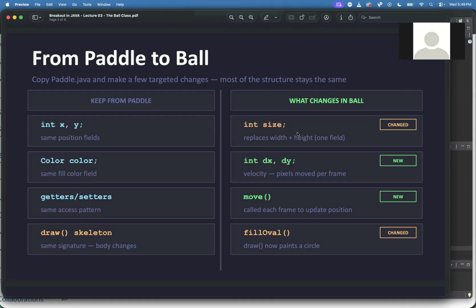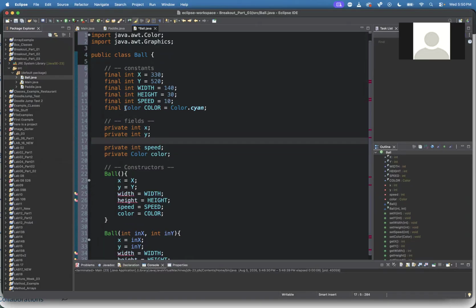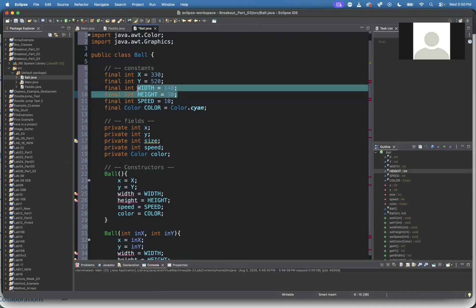Well, we need to change it so that instead of having width and height, we only need a size, because the ball is round. So we come over here, and instead of width and height, right, we can delete those, and we can do private int size, like that. But if you change that, then maybe we should go up here to the final int width and final int height.